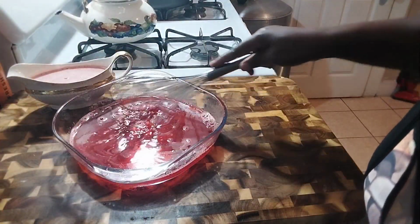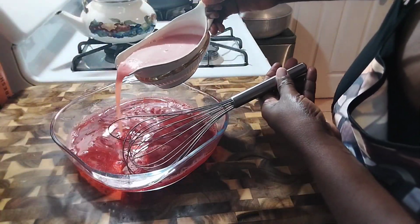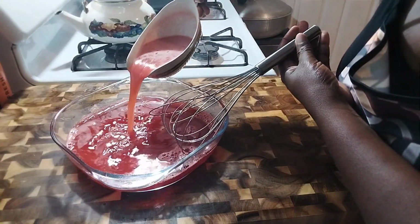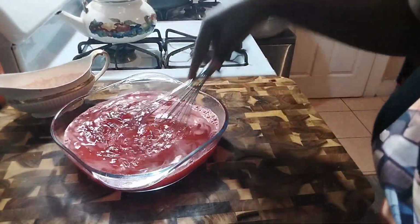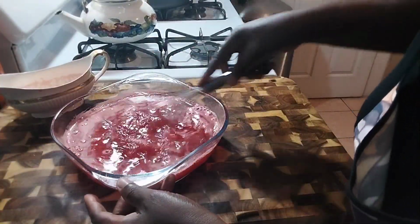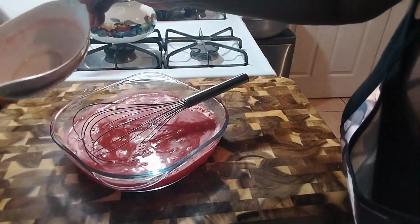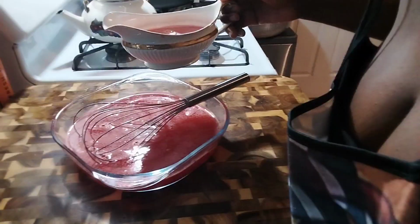Okay. The plain one, we use cold water. You remember to use cold water, then you use hot water for the strawberry one. Now that everything is dissolved, we are going to add back our juice. Watermelon juice that we blended, add back here. So together, I use 2 cups or 1.5 cups of water to dissolve the gelatin, and I use about 3 cups. So let's add a little more because I have juice. 1 more cup, then that's it.